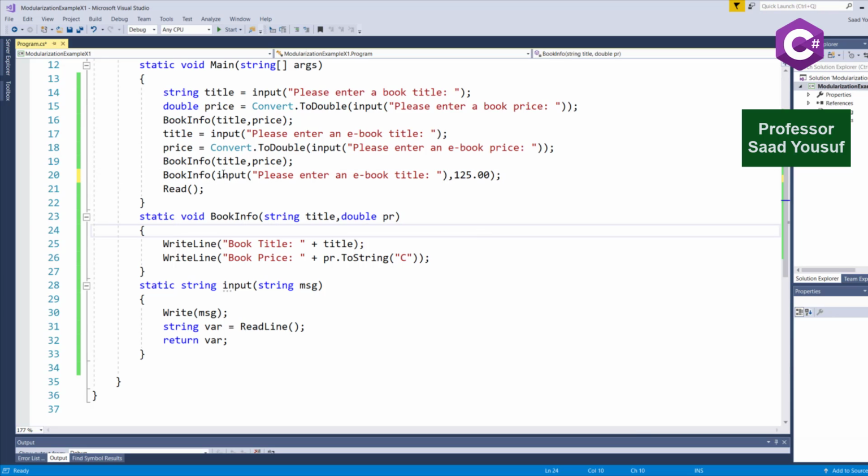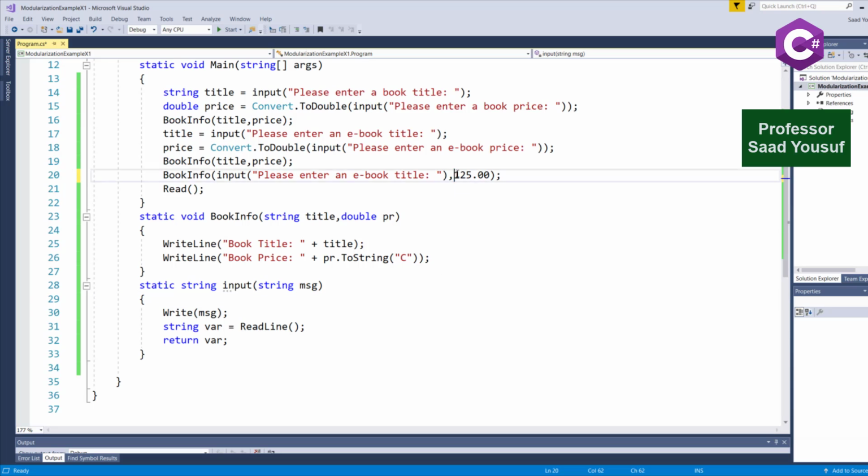When the book info first hits the first parameter, it notices the first parameter of book info must be a string, and that's what the input returns, right? Something of type string. So it will pause and make a call to input. Input will go and accept an input from the user based on the message that you are putting in place, and then the value will come back and will be plugged in place of the call.